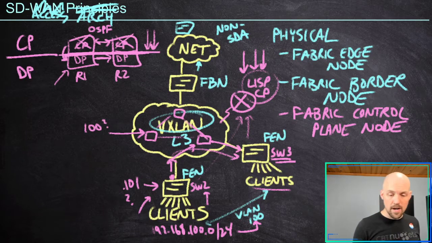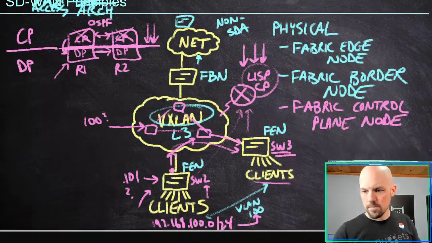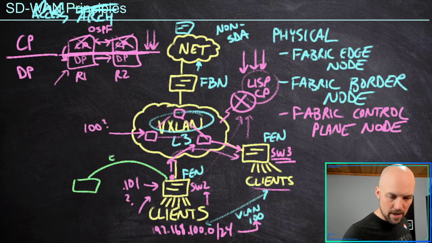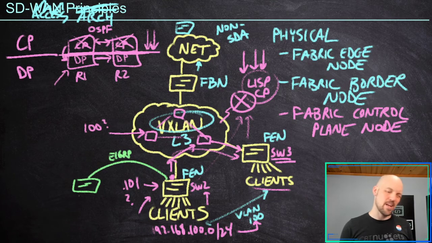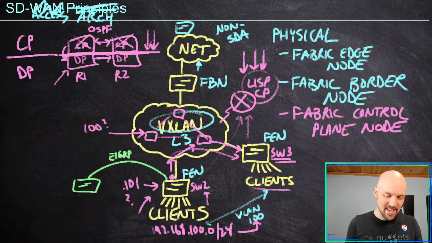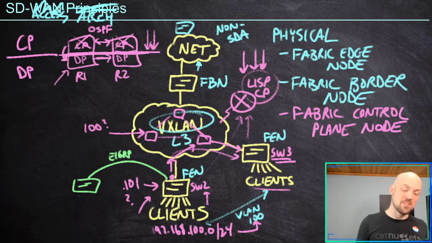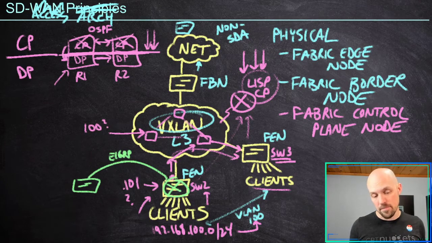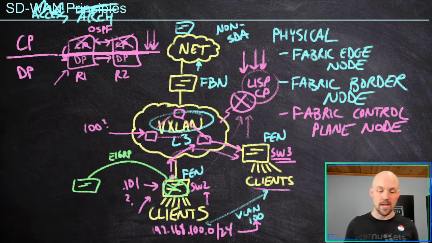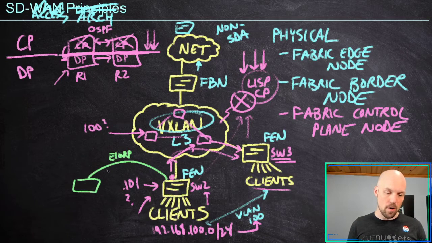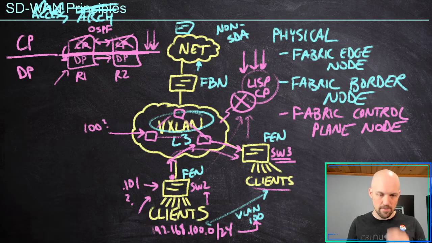So, let me change colors again. For example, if switch 2 down here at the bottom has a routing relationship, let's say it's running EIGRP with another box over here, technically, well, in an SDA environment, that's actually a bad example. I shouldn't do that. In SD-WAN, this is absolutely okay. From an SD-WAN perspective, your edge router would be able to form downstream routing relationships. The example I'm trying to make here is that we actually can still have elements of control plane information on the box. But we're no longer doing that with SDA, so that's actually a little different story.